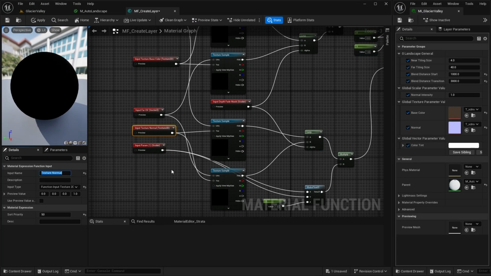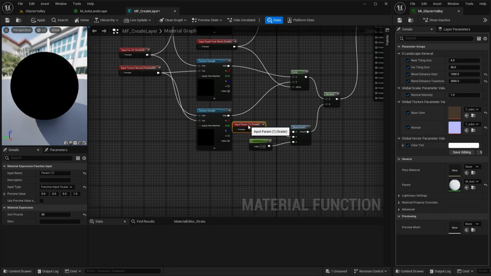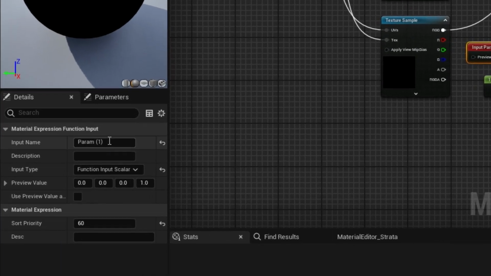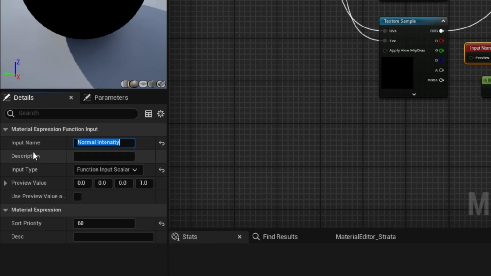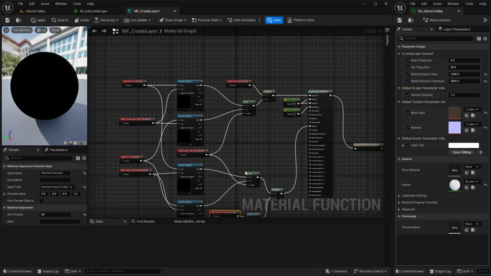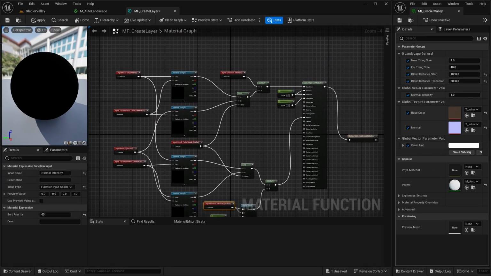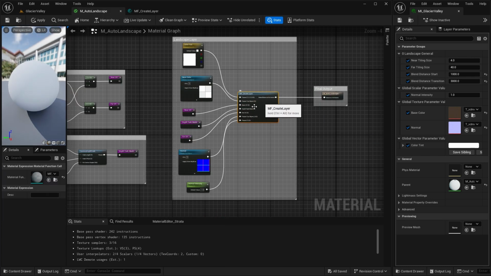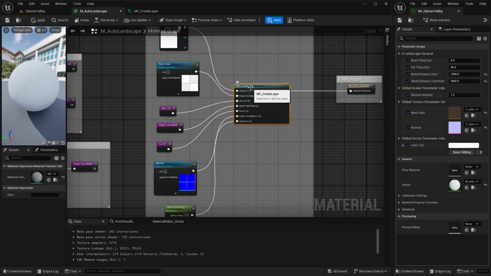And then this one here is our normal intensity. So let's move it over to where it gets applied, and it is a scalar value, and we'll just call this normal intensity. Okay, so that looks okay. Let's go back, do a save. Let's go back to our landscape and have a look. Okay, we don't have any errors at the moment. These parameter names still aren't applied yet, but that's maybe because we have to reload this function to jig it into updating it.